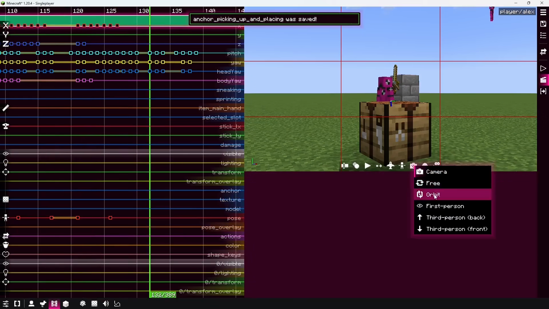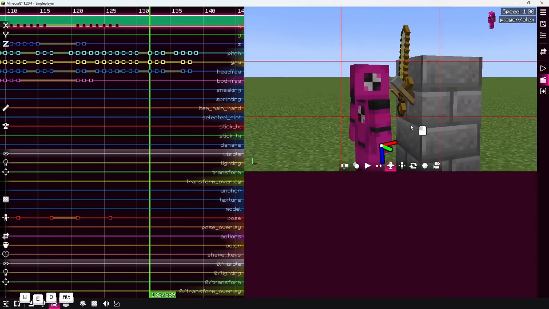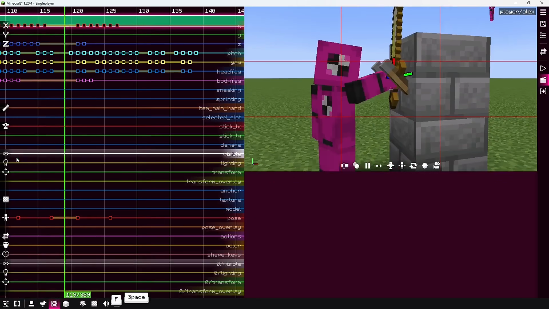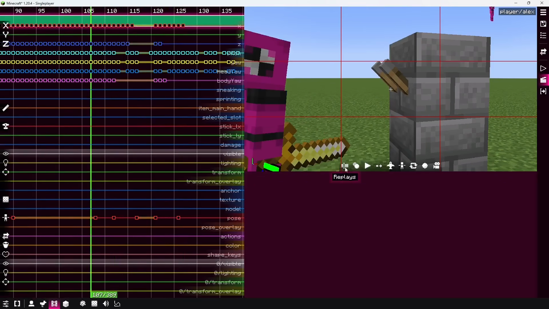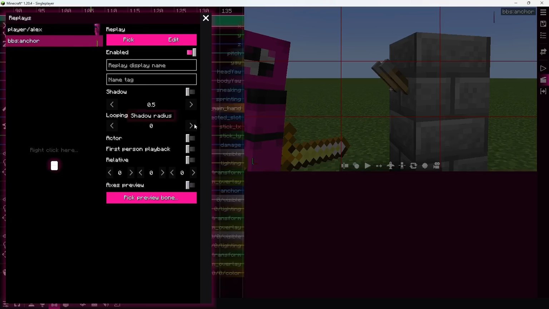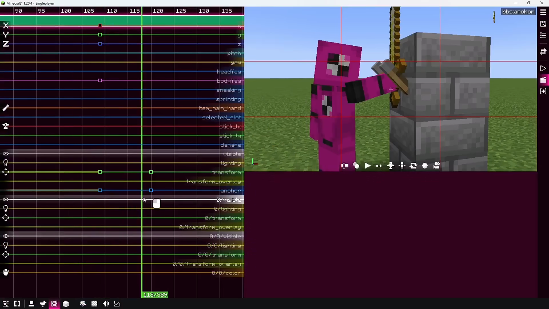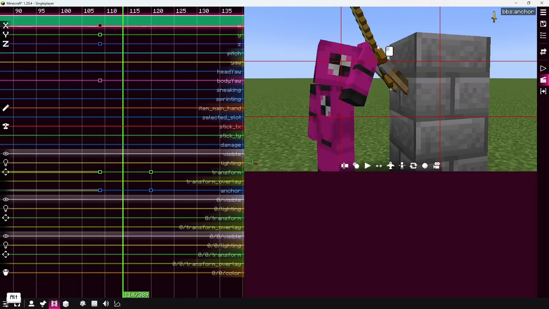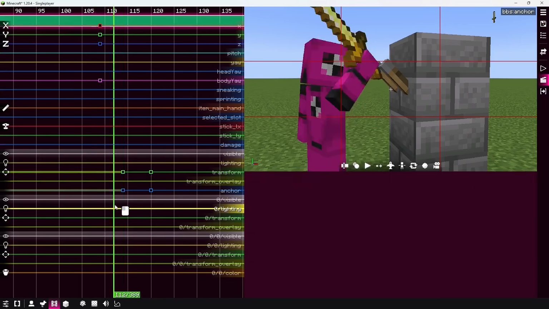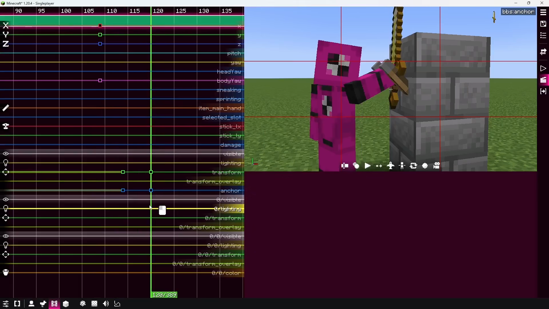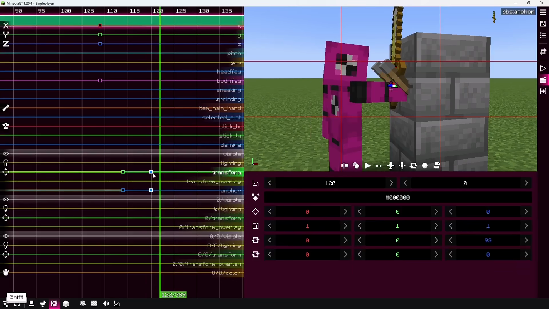Let's see how it looks in free here. Let's disable axis preview. Yeah, I think it's a bit too early. Maybe here.